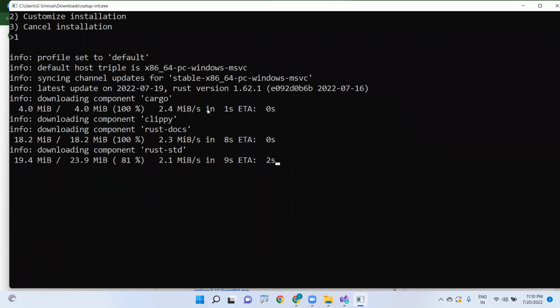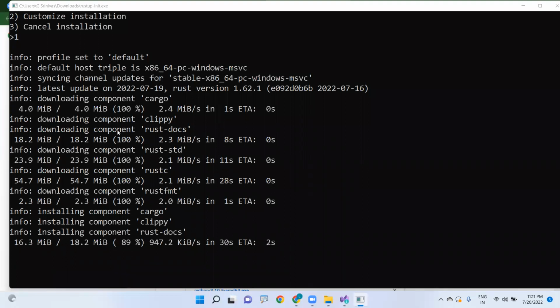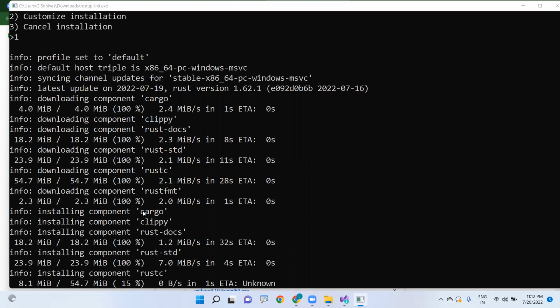We need to wait until the installation is completed. Once all the components are downloaded, such as cargo, clippy, Rust documents, rustc, rustfmt and everything, it starts installing each component, right? And it is taking some more time to complete the installation process.